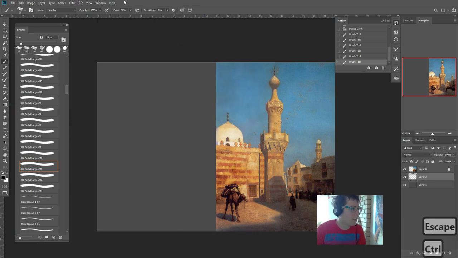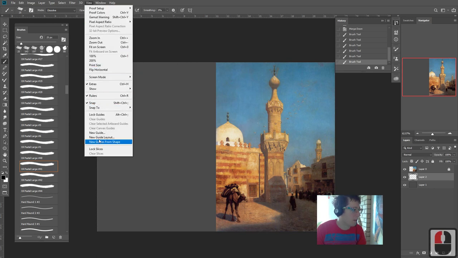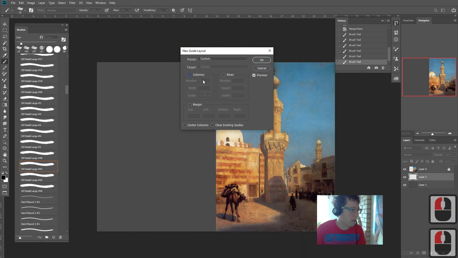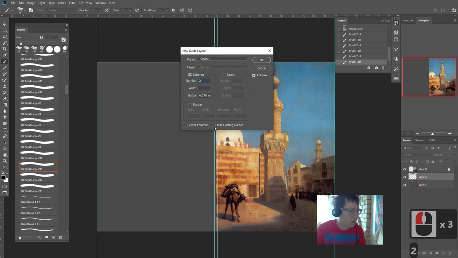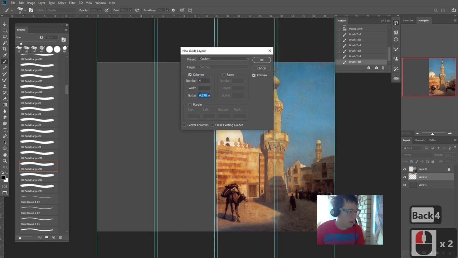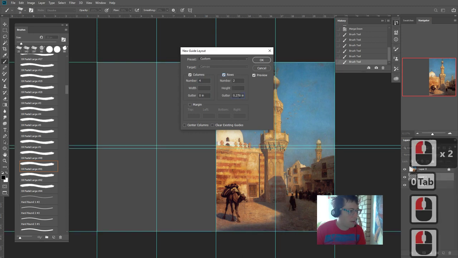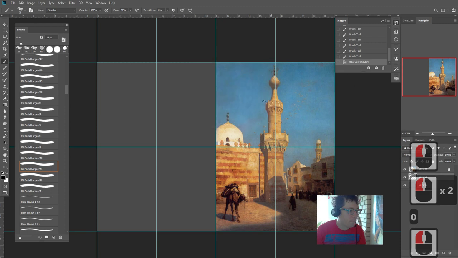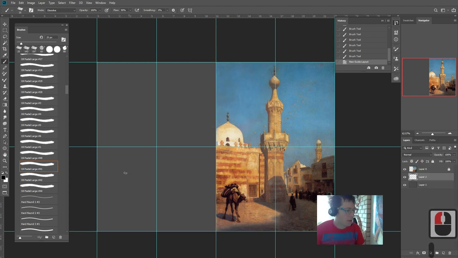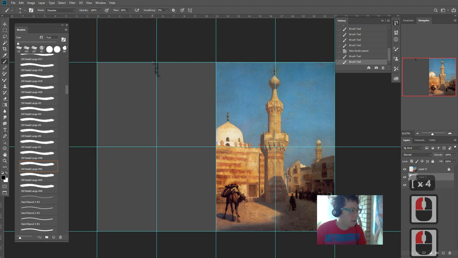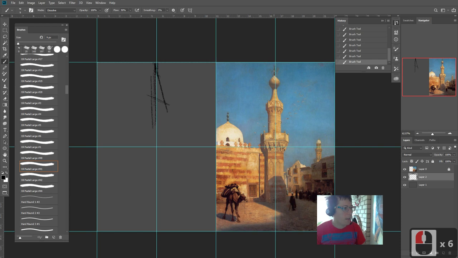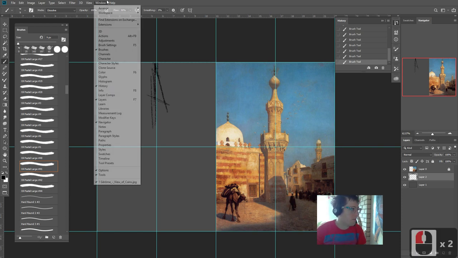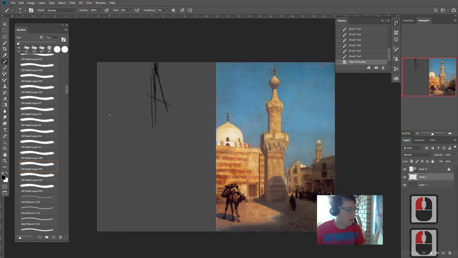However, it's nice to know at the very least, divisions of the middles. So what I can do is four for here, no gutter, and two, and no gutter. I'm going to use this just as a starting point for placing this tower, because that's going to be my actual plumb line. You'll also want to not use snapping at all on this. I know that this tower starts not quite at the halfway point, and therefore I do that right there. And let's clear our guides. That's all I'm going to use them for ever.